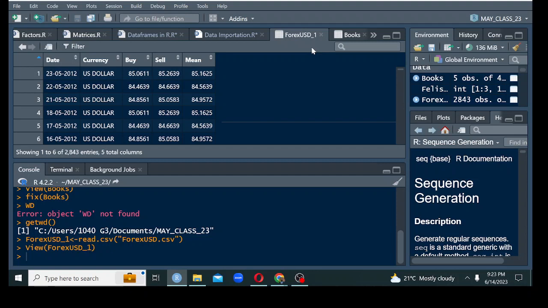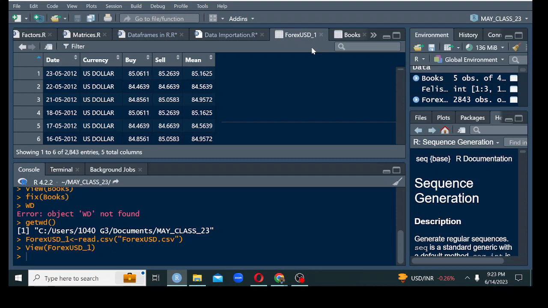So you can see the date, currency, buying price, selling price, and mean. That shows that your data has been imported.